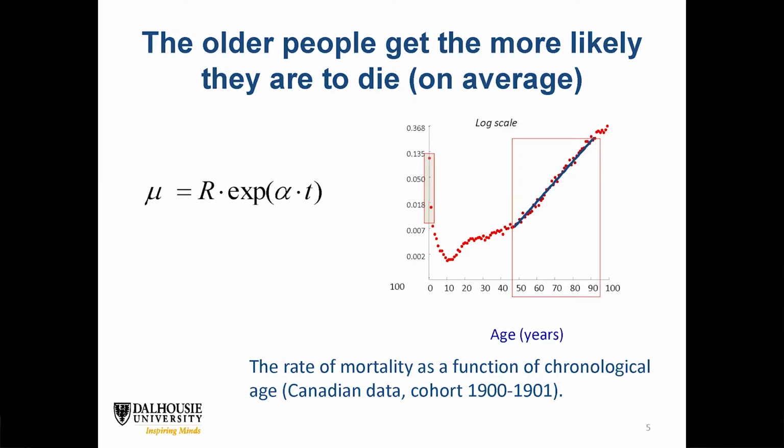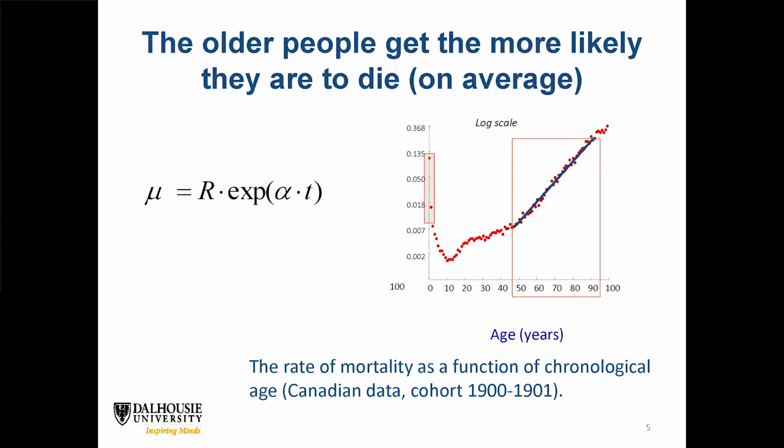So here are data from Statistics Canada, still exists. And this is a cohort from 1900, 1901, followed through till they're all dead now. And you can see that in those days, the mortality rate was very high. It dropped precipitously, then it started to go up again. It sort of shot up here. This is testosterone toxicity for the most part.